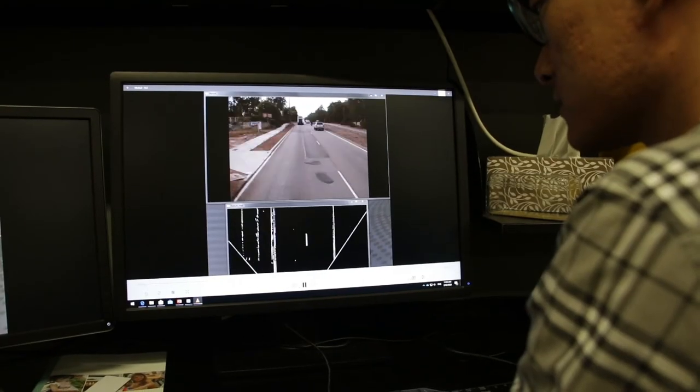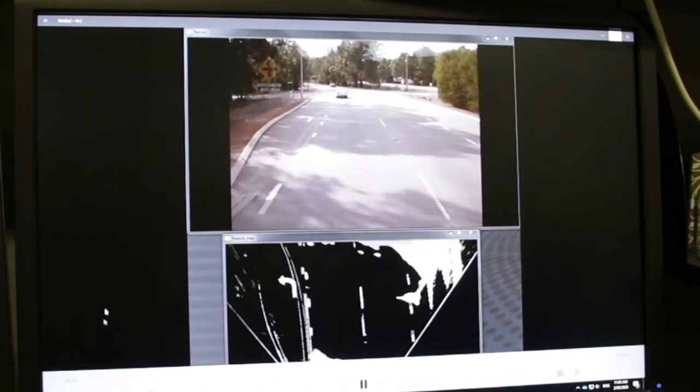The value of working with academia is that they have greater exposure to new technologies and systems and processes that could be useful to us. The example they were able to run with was using computer learning to pick up our white lines, centre lines and edge lines along our highway network — using the computer and video captured every second year to identify those lines, know what's out there and what condition they're in. This enables us to more effectively keep our inventory up to date, plan our maintenance, and will lead to more digitised methodologies of picking up data and its condition, allowing us to be more efficient in future maintenance.